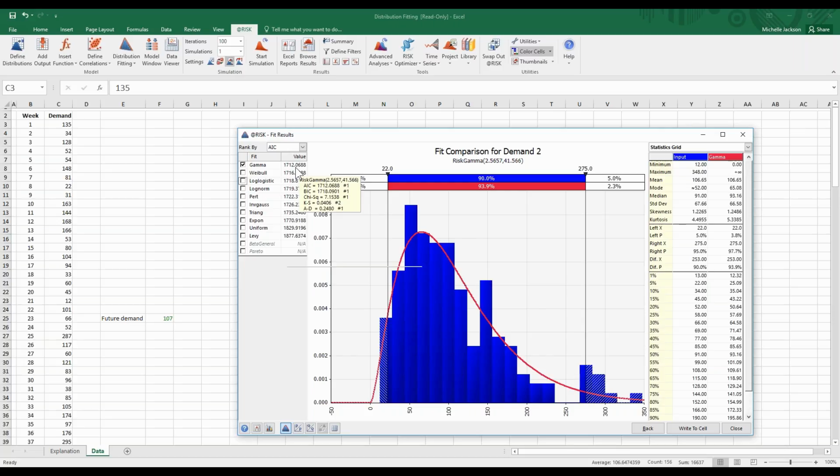The K-S test that we used here ranked it as number 1, and unfortunately, when I'm using GoToWebinar, you're not able to see the little yellow pop-up box that I can see here. However, when you mouse over the value, it will actually show a result for all 5 of these tests. It'll show the ranking for each one. If I click here and mouse over, it's saying that for the AIC test, gamma was number 1, BIC gamma was number 1, chi-squared gamma was number 1, Kolmogorov-Smirnov gamma was number 2, and Anderson-Darling gamma was number 1.